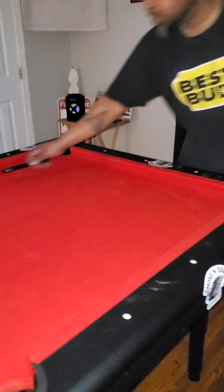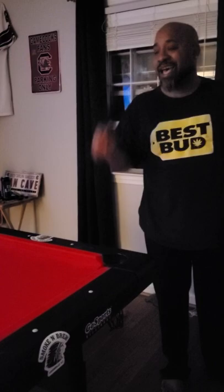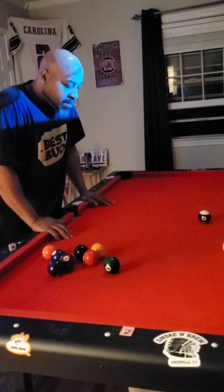This is not a table where I would sit here and brush all the time. So after about a week of this, I was like, this has got to go. So I got this one, and we can brush now. And then when we get down to the corners, the one that came with the table is the one that I use, so I can get down in here with the brush. So I would definitely advise highly that you get a pool table brush so you can train the felt. Training this felt is a very crucial part to the experience of playing on this table. Very crucial. So I would definitely get a brush.